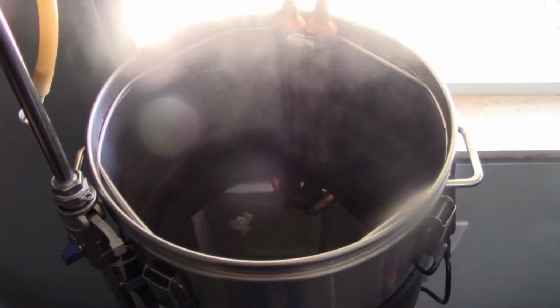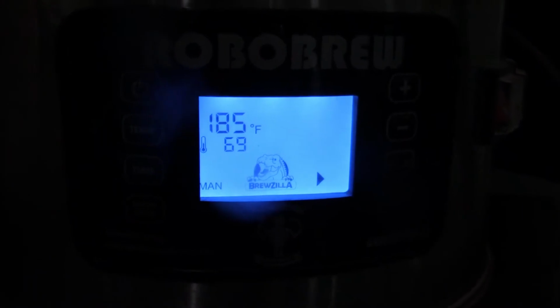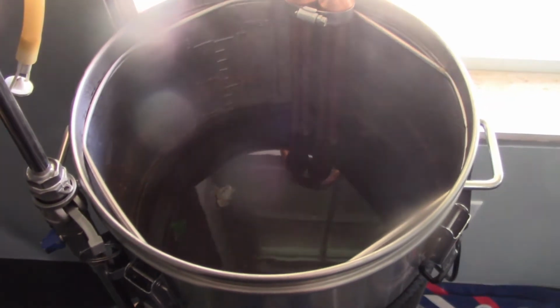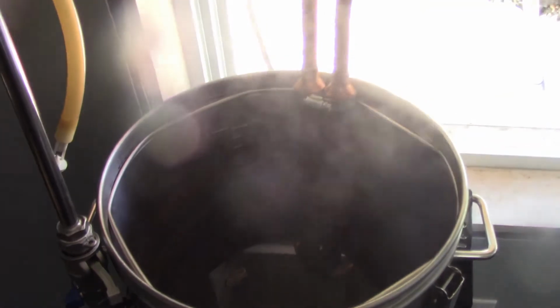All right, we are chilling down the brown ale. You guys have seen our chilling process before. It's nothing new. Utilizing the Jaded wort chiller. Looking good on the brown ale. Very excited to take a gravity reading and to pitch the yeast.